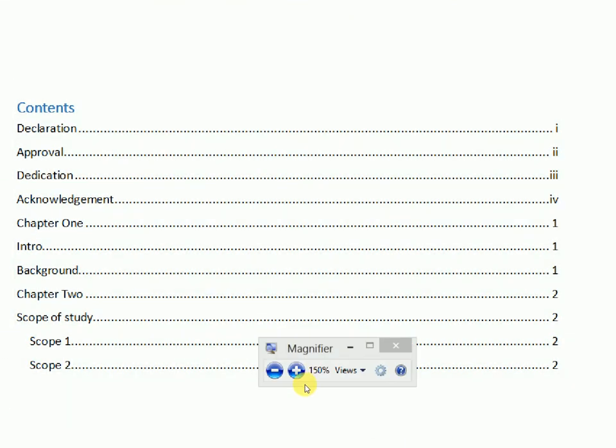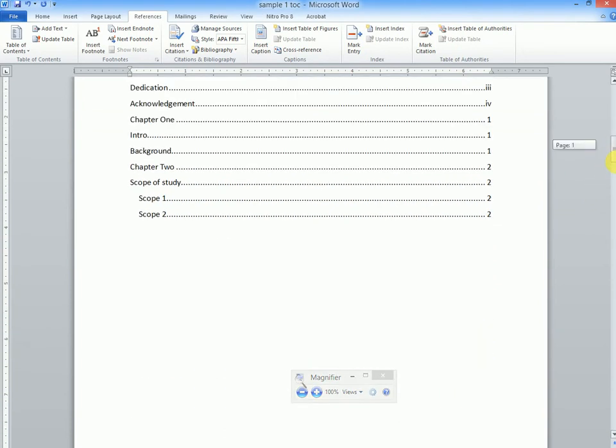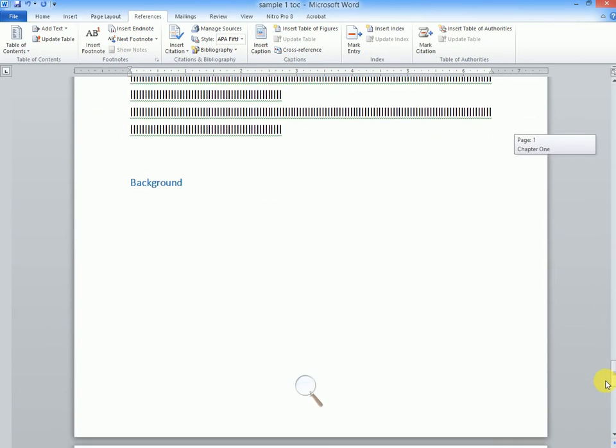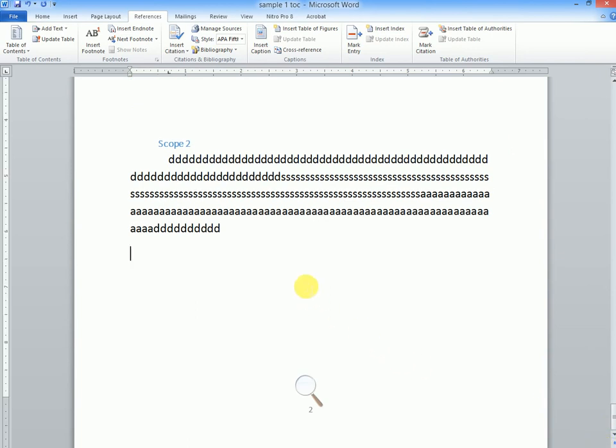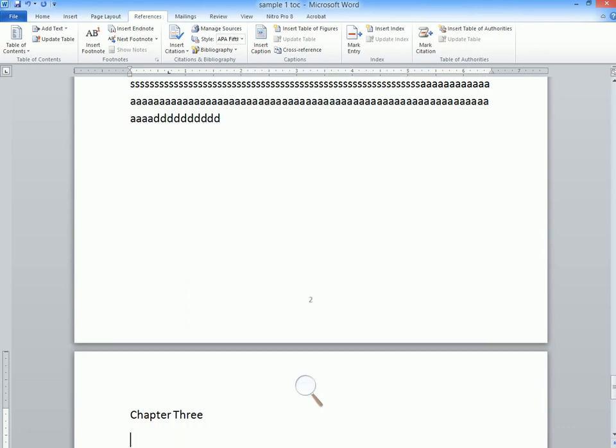If for example we were to add another chapter, maybe we add chapter 3, Ctrl Enter to create a new page. I say chapter 3, the story.